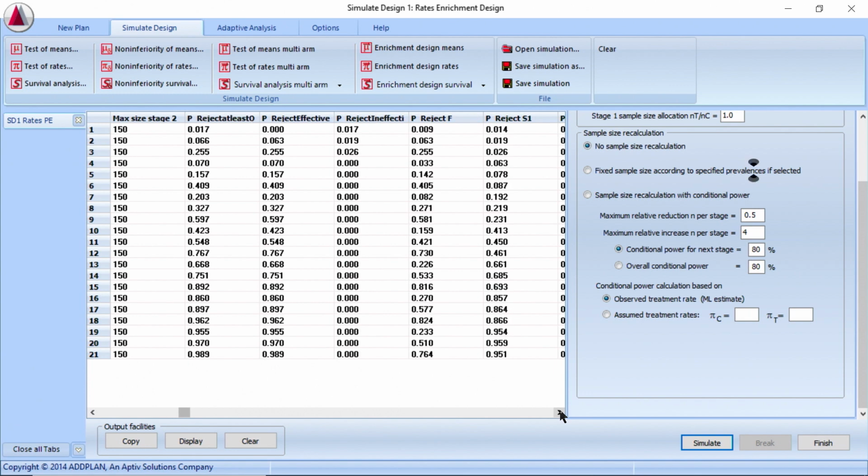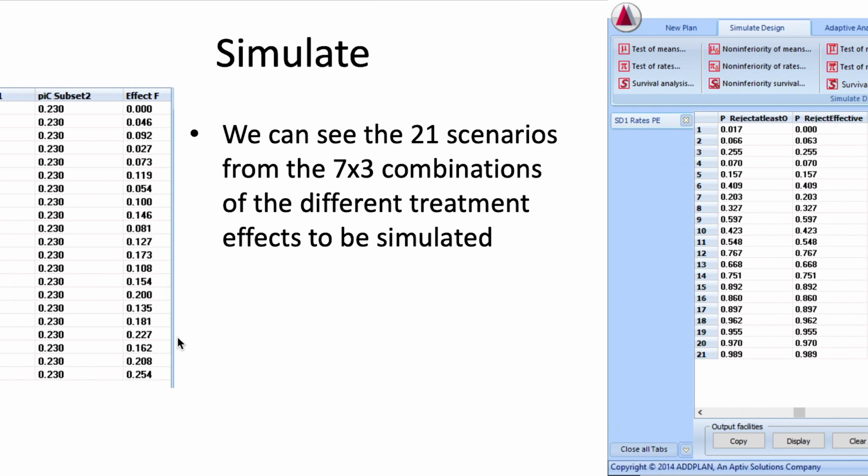And here we can start to look at the power, the probability of rejecting at least one group, the probability of rejecting the null hypothesis in the effective groups, the probability of rejecting an ineffective group, the probability of rejecting the full group, and the probability of rejecting the subgroup.